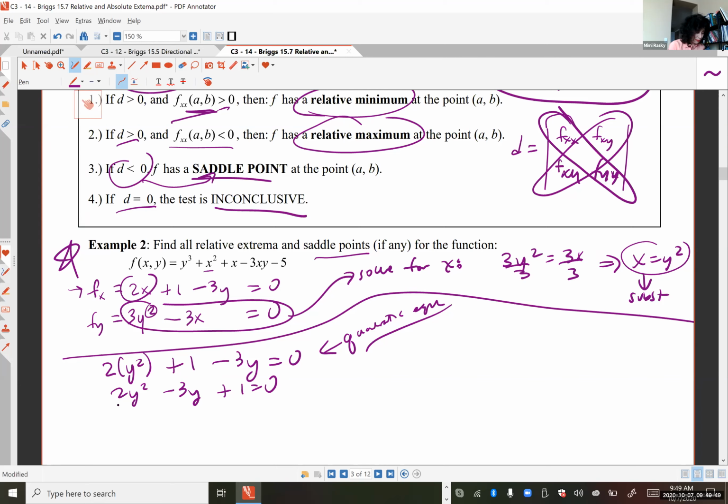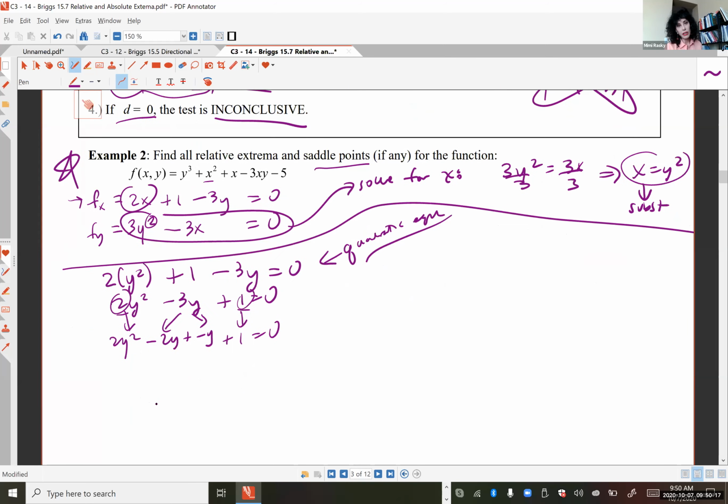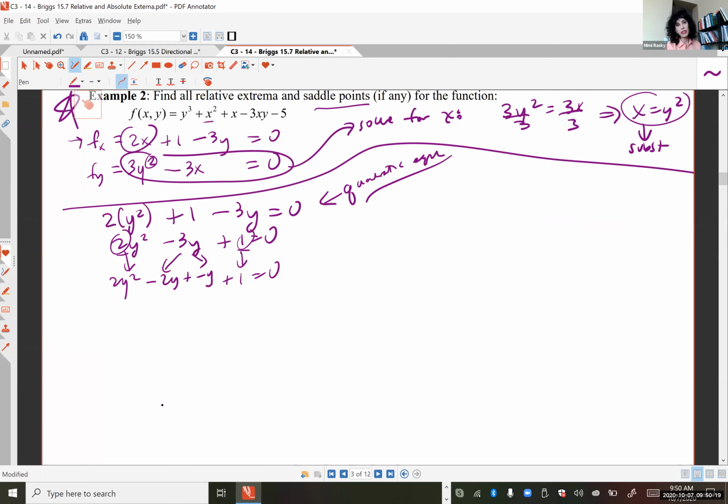So the key number is 2 times 1, because I multiply the leading coefficient with the constant. And the factors of 2 that add up to -3 are -2 and -1. So my bingo numbers are -2 and -1, and I'll use those to rewrite the middle term. So -3y is the same as -2y plus -y. And I'm going through this key number method to factor the polynomial, because I think some of you need it. From some of our discussion of limits, I was seeing that a lot of you forgot how to factor.